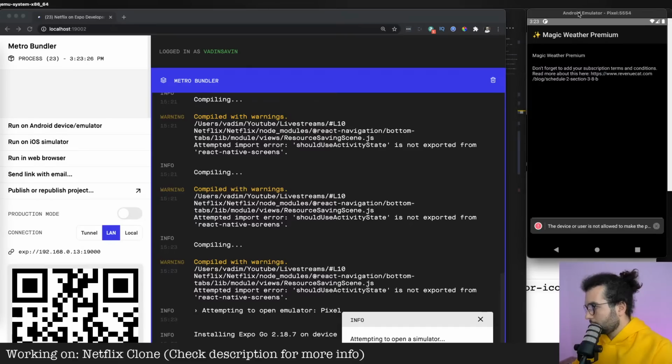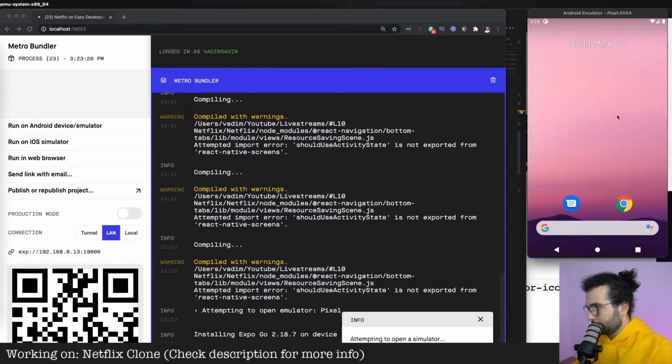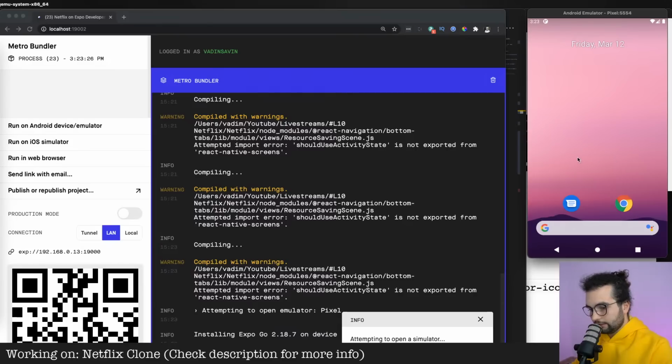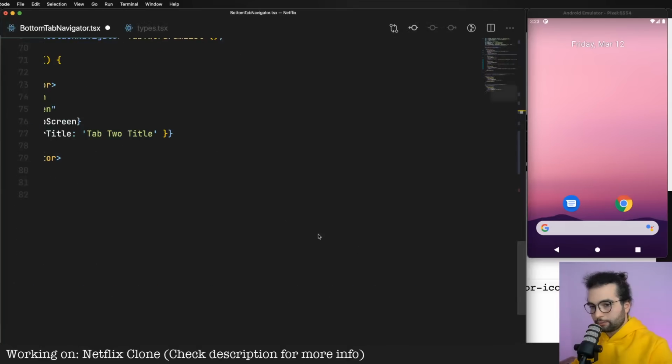But we can work with Android. Yeah, until it opens on the emulator.